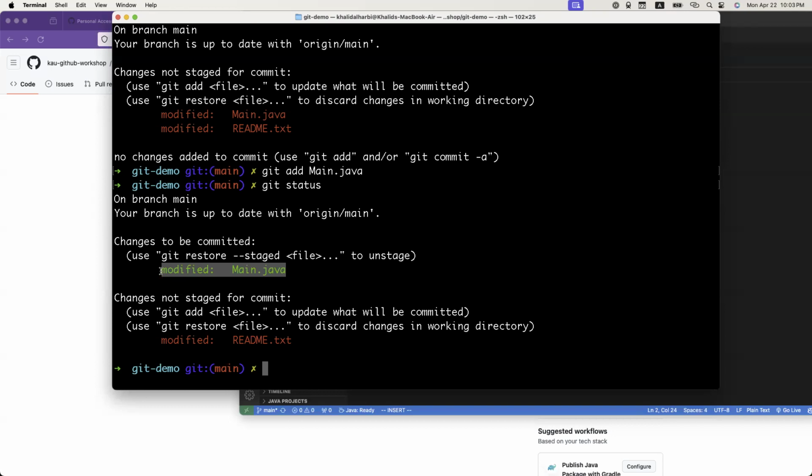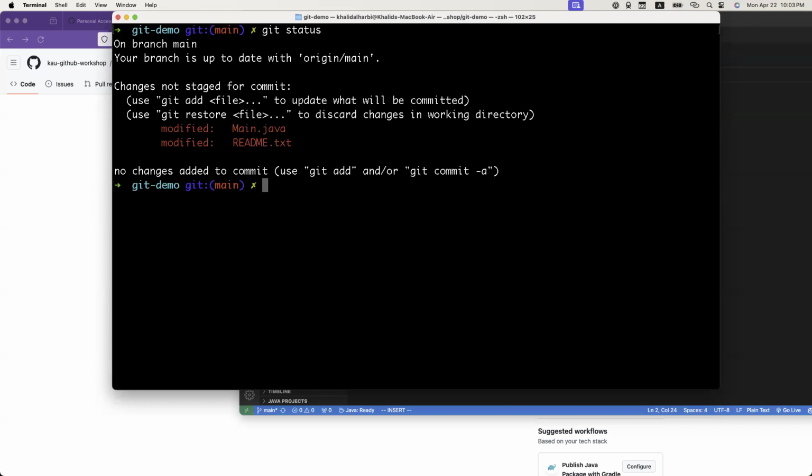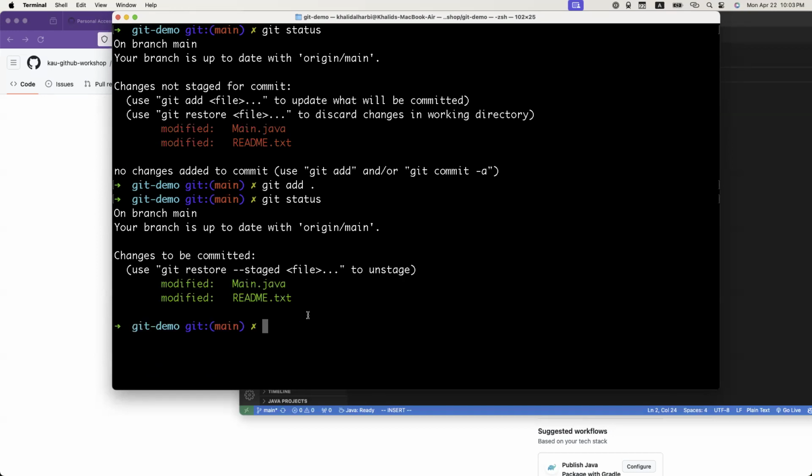It will save. Yes, Walid Al-Harbi said git add dot, right? If I want to restore this from staged, right? Let's say I don't want to commit it yet. I want to keep adding things to it. Then I do this, and I do git status, right? And then we can do git add everything, dot. You will add everything in the current directory. So if I do git status, now these 2 files have been added.